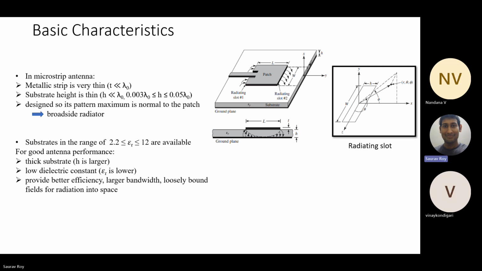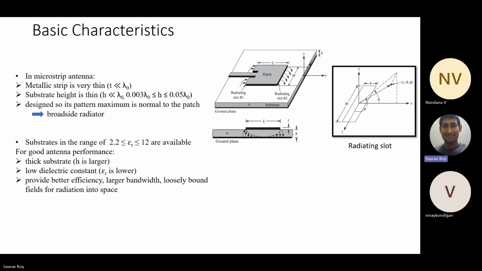Okay, so now we will go into these details, but let us first see how length, width, height, and T matter here for a microstrip antenna. These defined parameters are the length of the patch, L, and the width of the patch, W. H is the substrate thickness, and T is the thickness of the microstrip patch, and epsilon R is the dielectric permittivity. Are these defined parameters clear? Yes, sir.